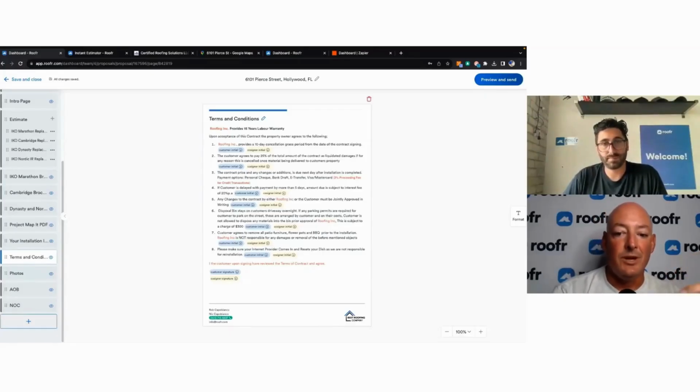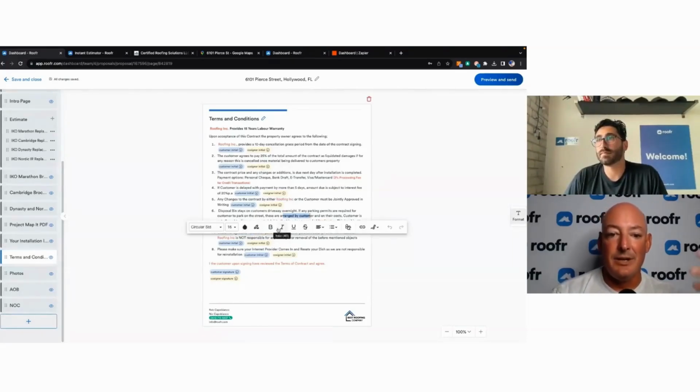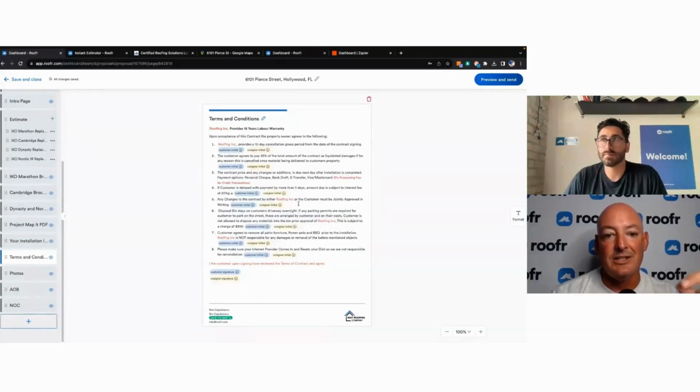And what he was doing was not only allowing the customer to read through all these things and know what to expect when they came to do a job, but he was also holding his sales guys accountable to make sure that they reviewed that information, because they had to get those initials on each individual line item.